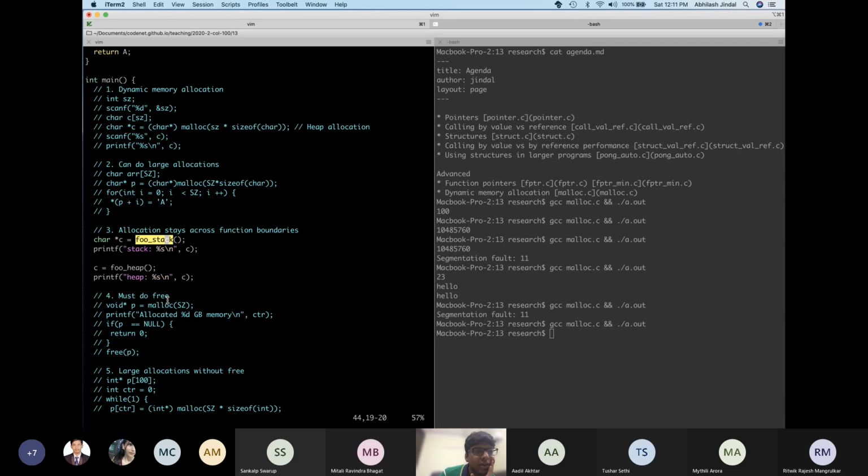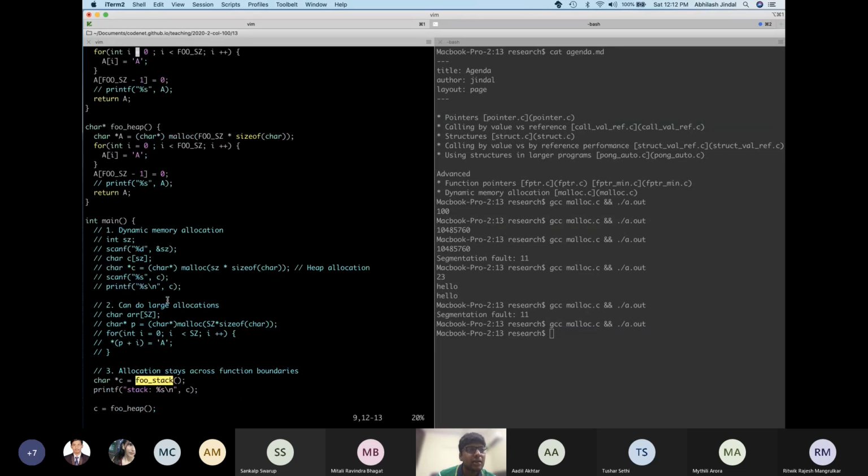So first of all, what do you think will happen in the first case? This is not using malloc, right? This is just allocating an array and printing it. So what will happen in this case? So I'm just printing it, right?